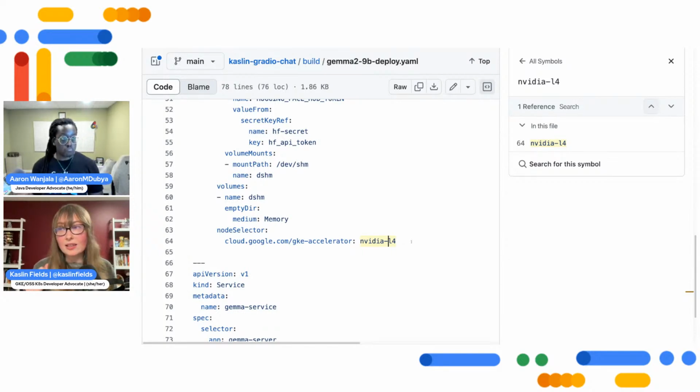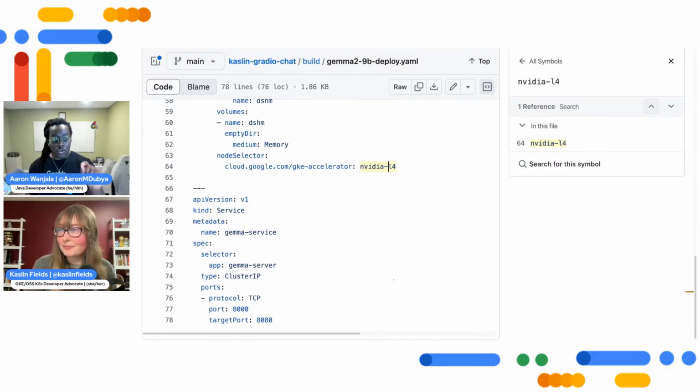So Autopilot takes that node selector and goes and finds us the resources that we need, rather than us having to say explicitly, use this size of Google Cloud machine. We just say we need this one accelerator, and then it says, I'll find you the appropriate machine family for that. Very interesting.